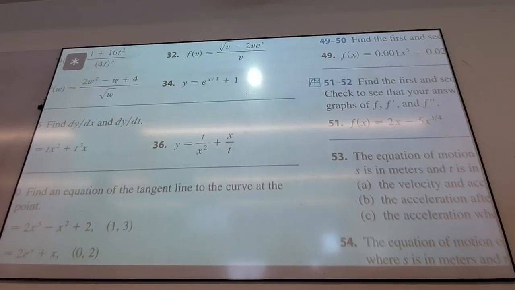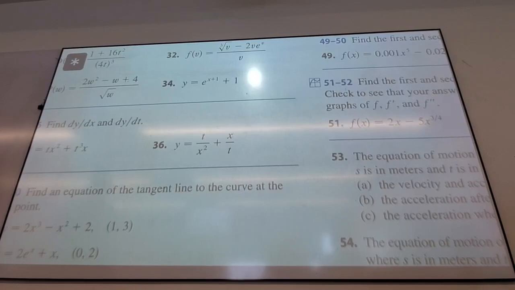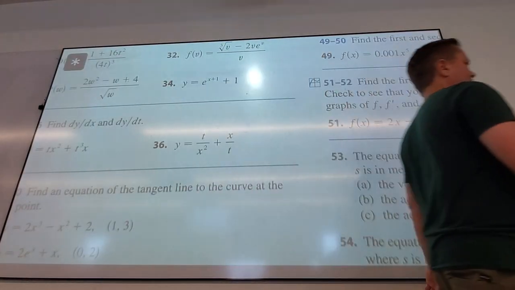Is that all right? Yeah, the one thing I'm slightly confused about with that question is, I understand that it simplifies because you're dividing by the square root of w. And obviously the square root of w is effectively w to the power of 1/2, right? So then you would end up with, what would that look like? How would you simplify?